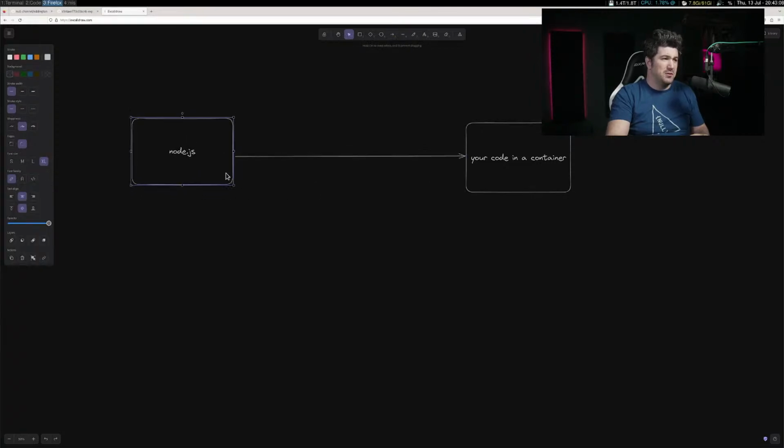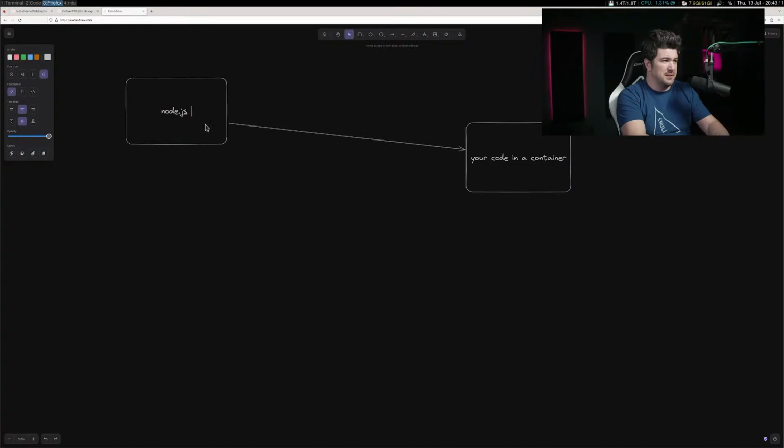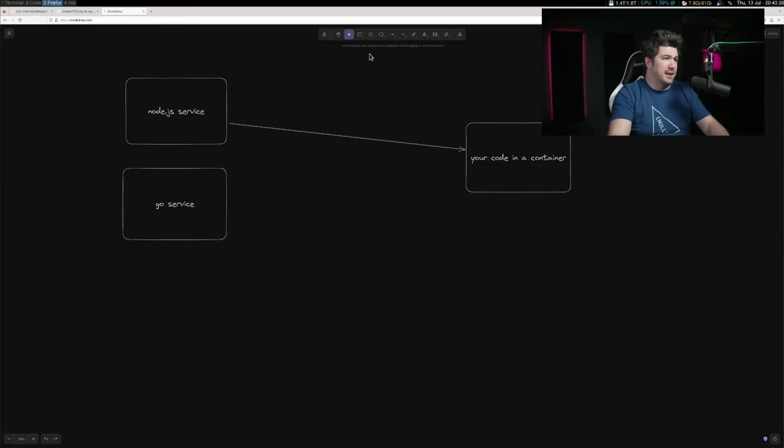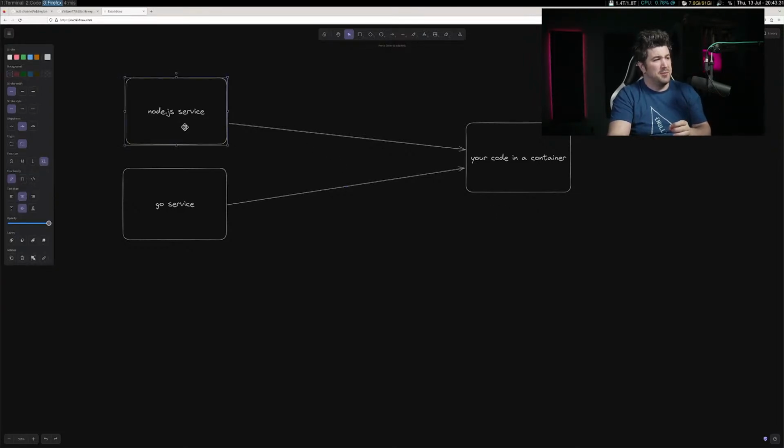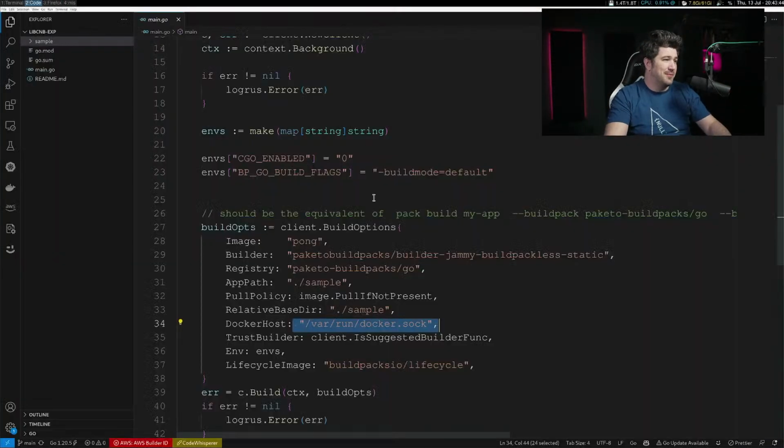Let's say you have a Node.js service, and then you write another Go service over here, and you want to deploy these two things on the null cloud. The only thing you have to do is give me the repositories. That's it. And then I can run them and scale them and network them all without your input. I know maybe it's ridiculous. That was kind of the idea if we could get this working.